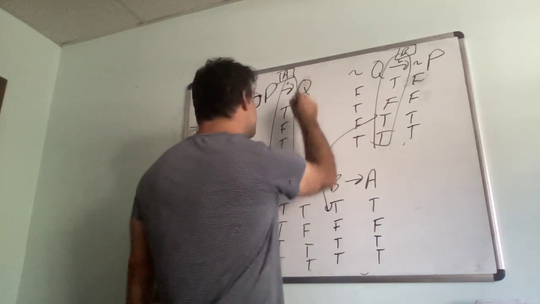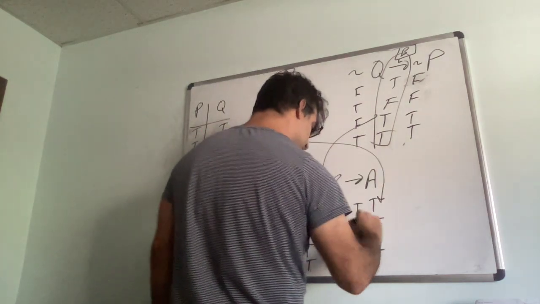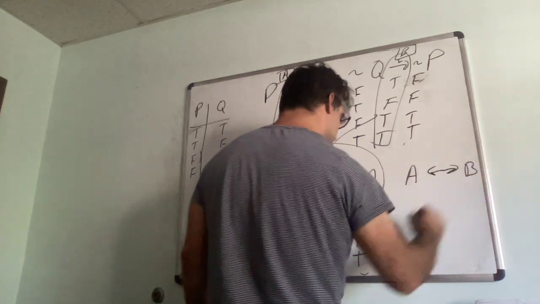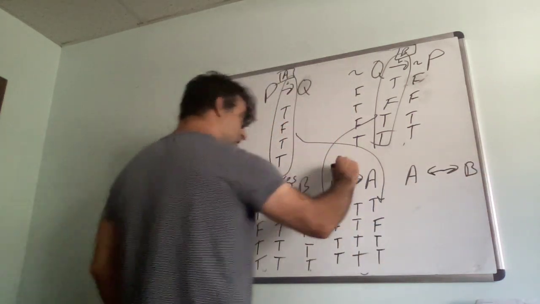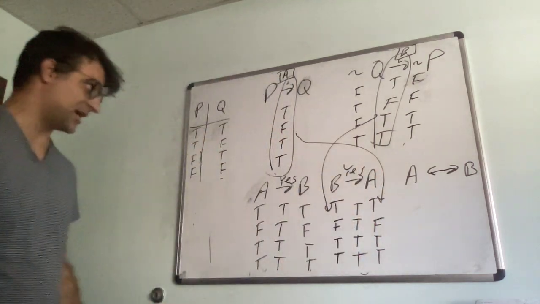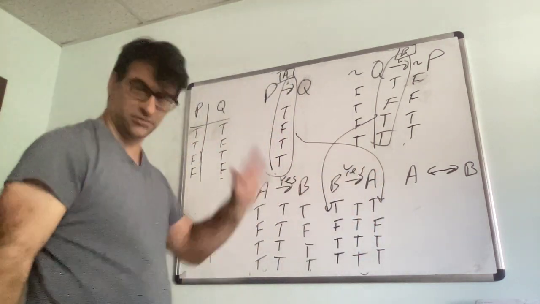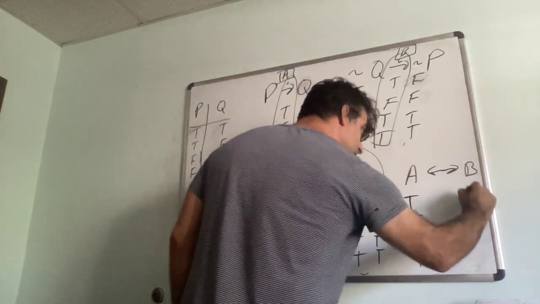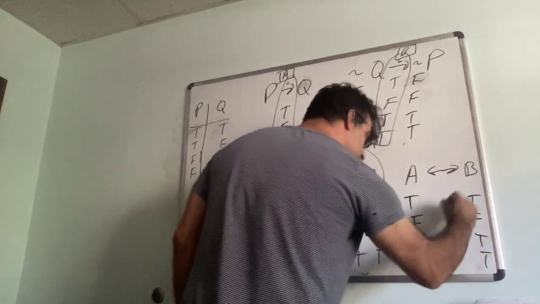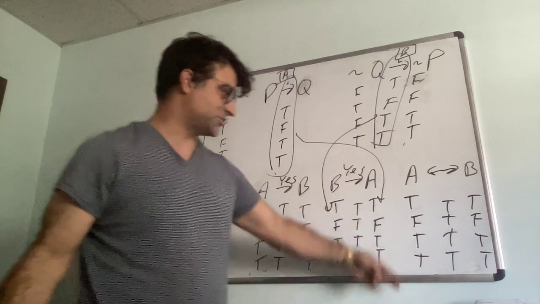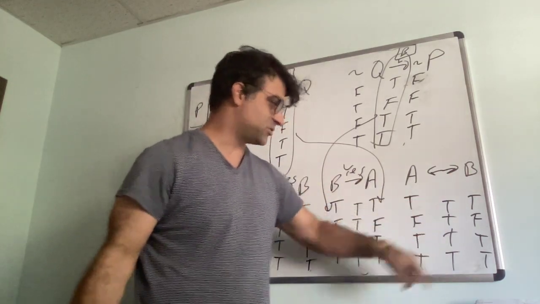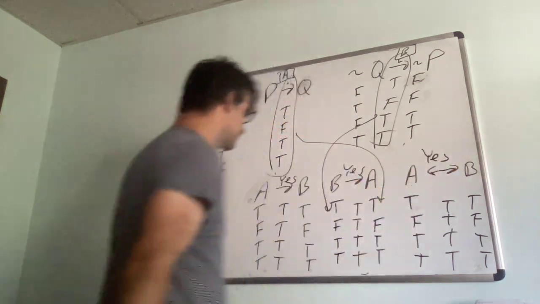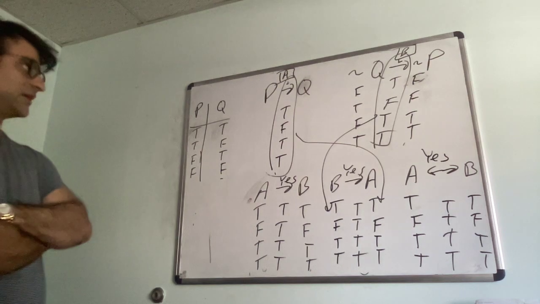And indeed, A and B always have the same truth value. We get yes answers to both of these because A and B have the same truth value all the time. If they didn't, we'd get a no here. Trust me. You can think it through yourself, but trust me. We can run that out real quick. True, false, true, true here. True, false, true, true here. Same truth values in every row. Each implies the other, so they're equivalent, and indeed they are.